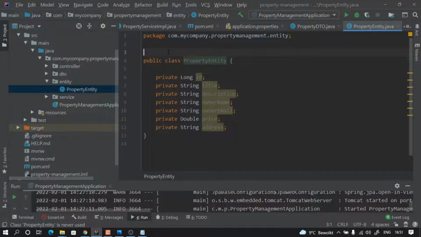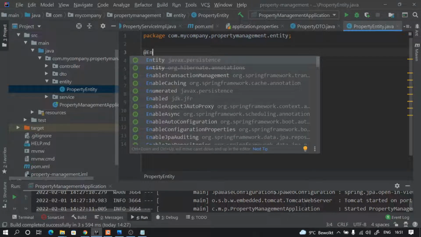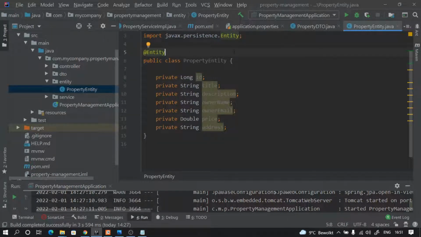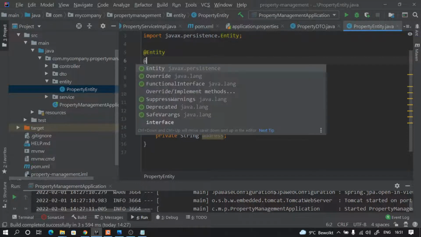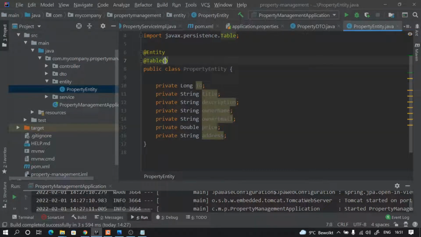We have to tell Hibernate, and we tell Hibernate with the help of two annotations. One is @Entity. This annotation comes from javax.persistence, which is the Java Persistence API, JPA, provided by Java. Then another is @Table, and in the table we can say the name.